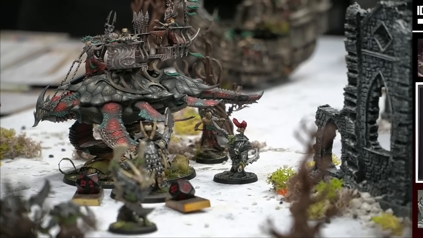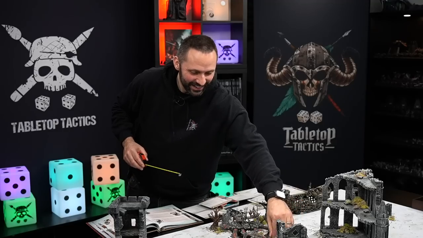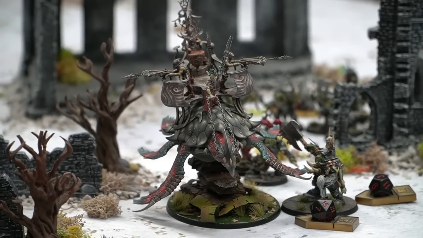Oh, he gets a double six. He loves it. Okay, he's going to come in this way. And that's it. Okay, so I'll just move that last Alapex. Right, end of the charge phase.